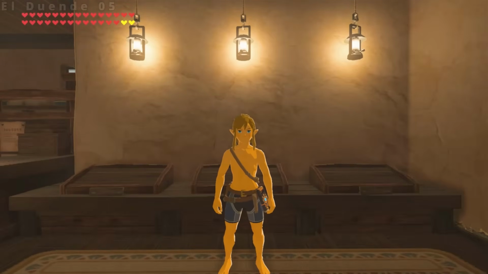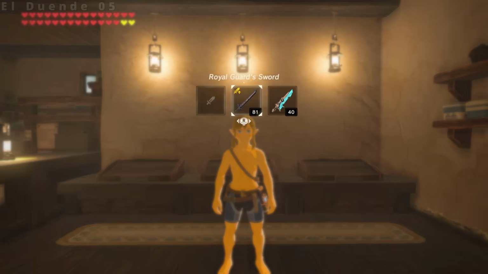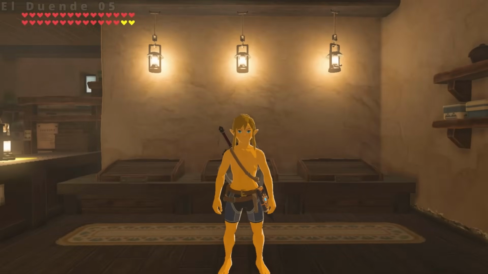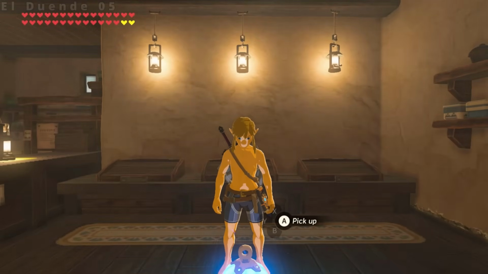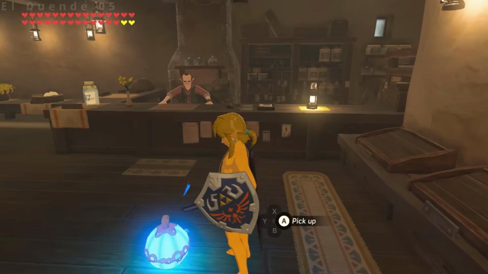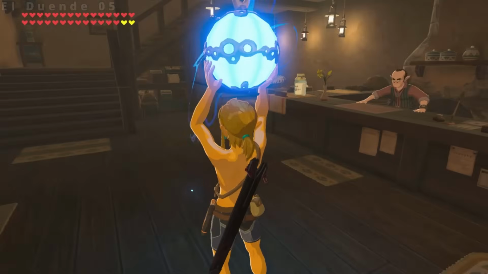Once you have them, perform the following steps near a vendor. 1. Perform weapon smuggling. Equip a weapon and a shield. Stand near something you can pick up, like a bomb or rock. Draw your weapon. Hit B and quickly unequip your shield. Pick up the object and throw it.